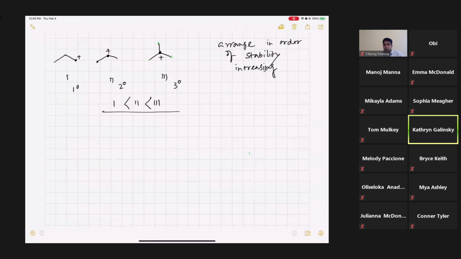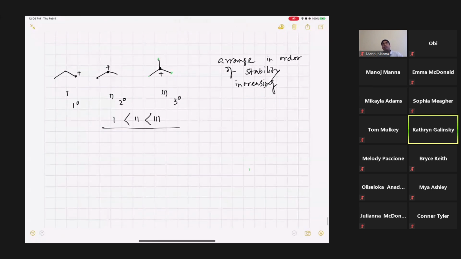Okay, I have a question. Yes. So with more carbon, it's going to be more stable, I guess? Yes. Right. But you have to understand the convention that if the carbon is connected to one carbon, that's a 1 degree carbocation. If 2 carbons are attached to that carbon, it's a 2 degree carbocation, and the same applies for carbanions and radicals. We have to understand these structural features, because that's the beginning of organic chemistry. You have to understand this kind of stuff, and only then can you move to the next level of organic chemistry, to MSc and PhD.